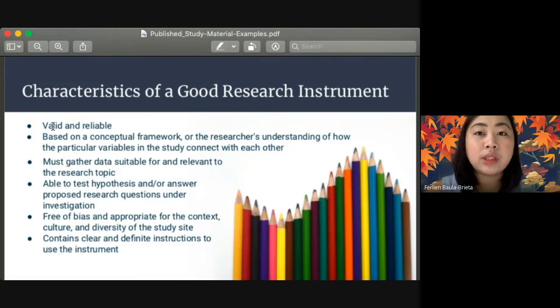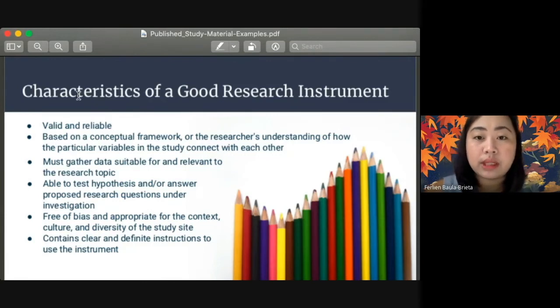These experts should be aligned in our pharmacy practice or in our pharmacy education, or should be aligned in the discipline that we want to study. If our research instrument, on the other hand, is not valid, it will not give us reliable data. In other words, it will not be able to generate data that can be generalized to the population of choice.